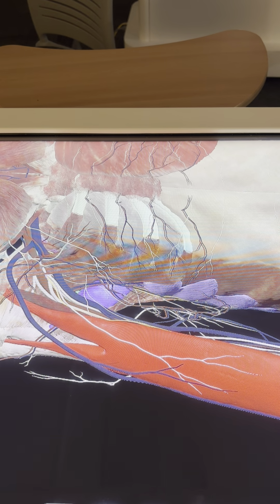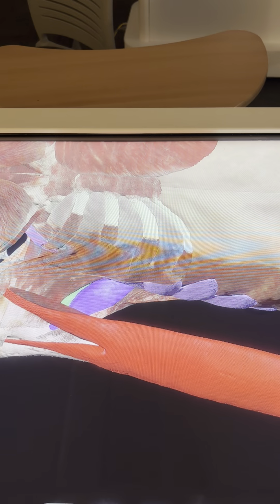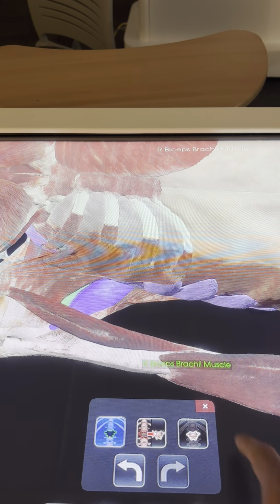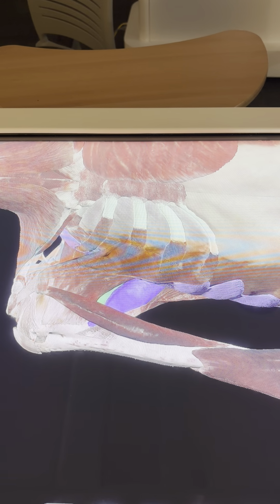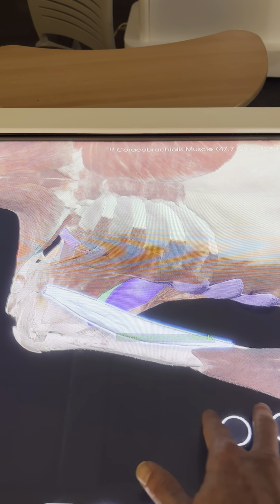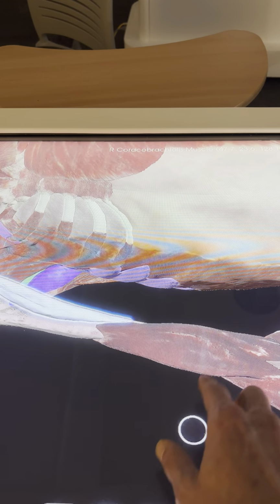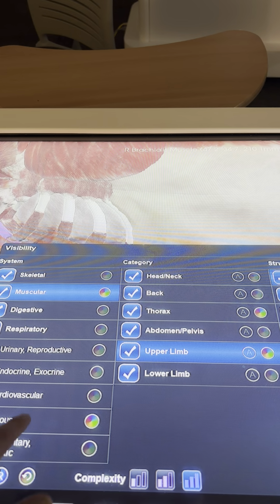Now, for a second, we're just going to go ahead and remove our nerves and our cardiovascular tissue, just to make things nice and clear. We're going to remove the biceps muscle, and deep to the biceps muscle, what we're going to find are two other muscles. One is going from your coracoid process over to the brachium. This is our coracobrachialis muscle. Inferior to that, we're going to find that there's another muscle that's right underneath the biceps muscle, known as the brachialis muscle.